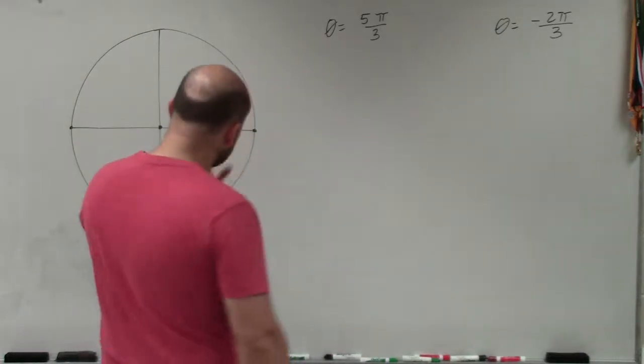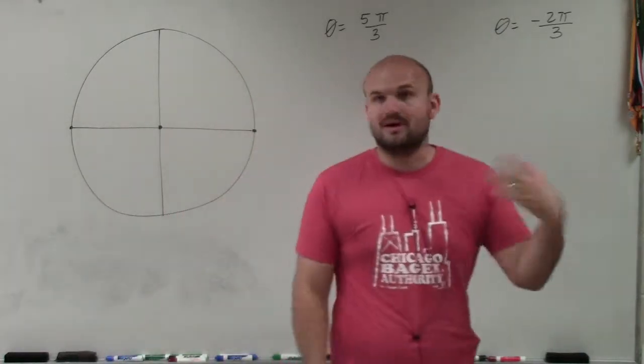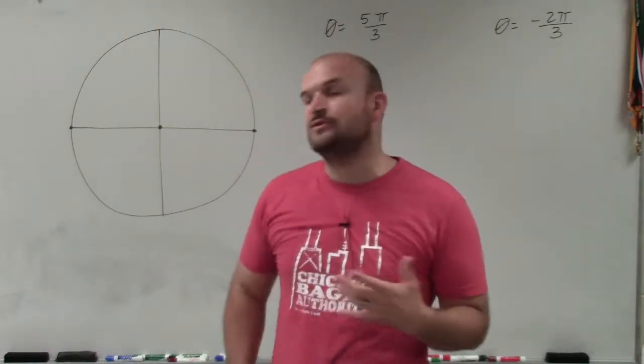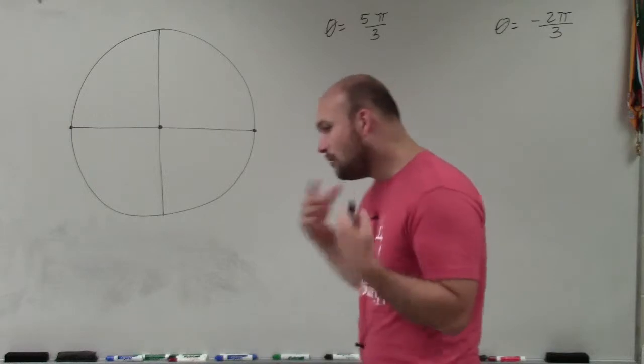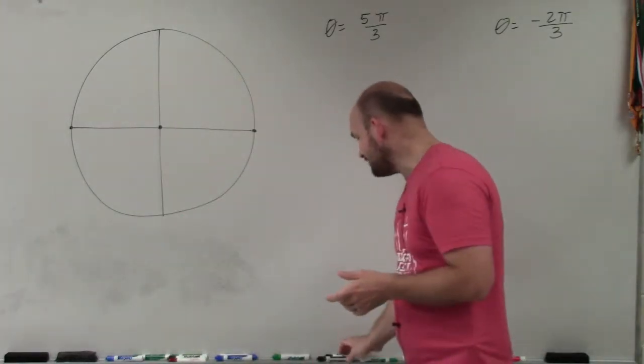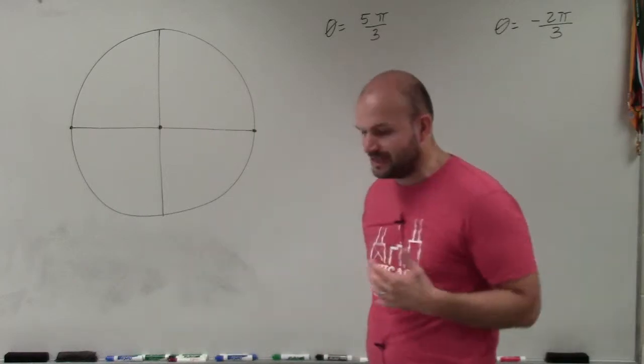So the first thing we want to do is see what exactly the unit circle looks like, or what points we can use. How are we going to figure out those points? Hopefully you have the unit circle memorized. But if not, I'm going to go through this a little bit quickly to make sure we can design it here.